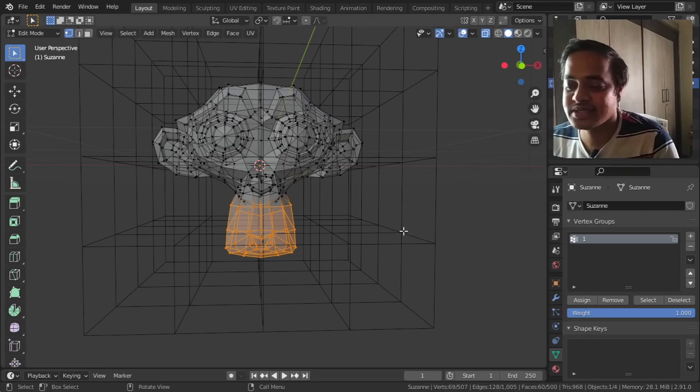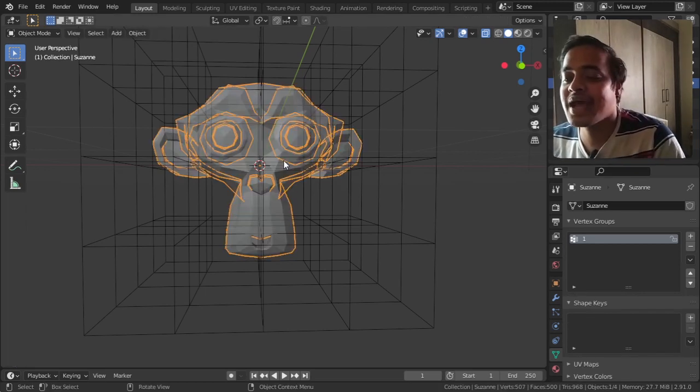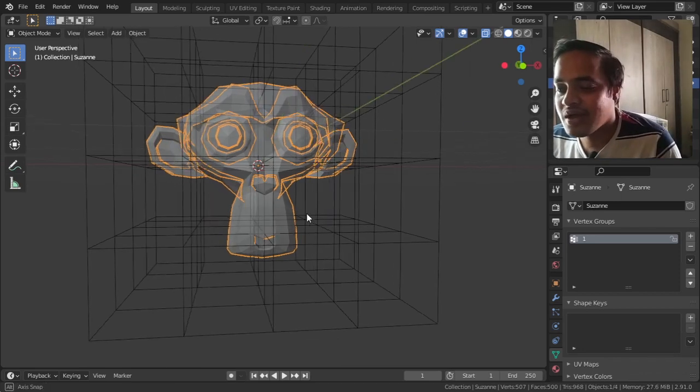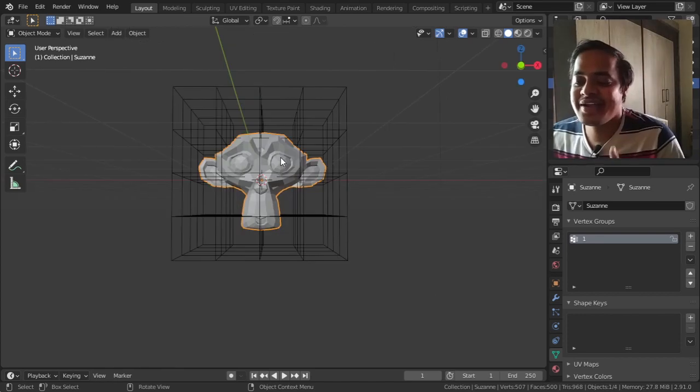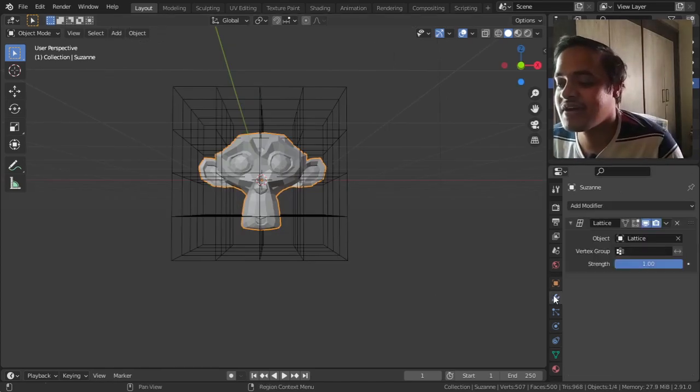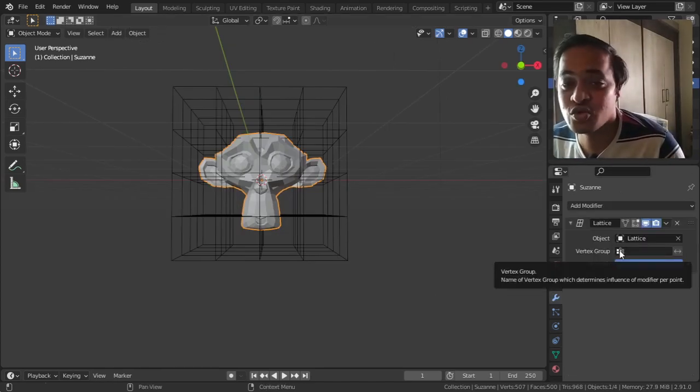I have assigned it. Now I will come out of this edit mode by clicking tab on the keyboard, and we will be coming out of X-ray mode by Alt Z, and then if you go to modifiers, you get this vertex group.